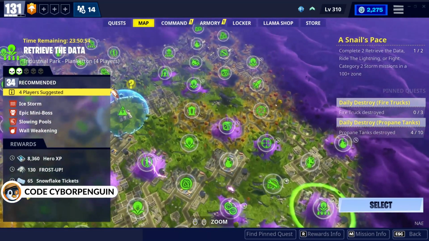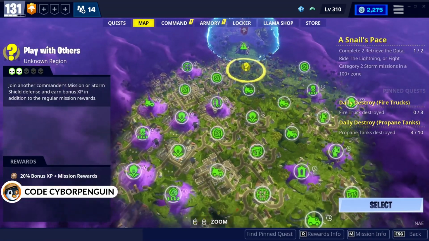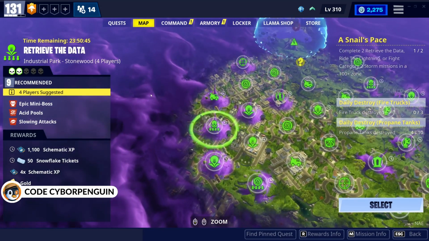And then there is also a 40 Retrieve the Data for 4 times Reperk. And then lastly in Stonewood, for the Hero XP, a 15 1 Atlas Mission. There's no Survivor XP, so for the Schematic XP, there's a 9 Retrieve the Data.